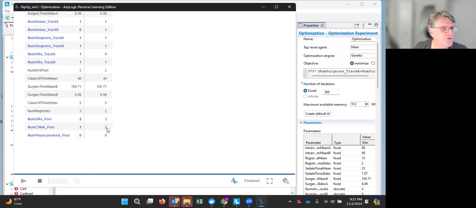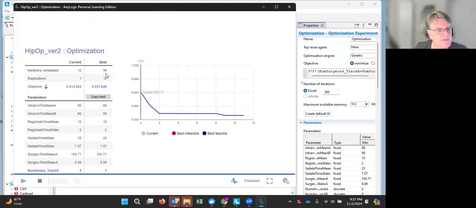It's also hiring 2 CRNAs and no physician's assistants. And so it reaches this final minimum cost that it's finding of $5.157 million, composed of, of course, the salaries and then $10,000 for the flow times.